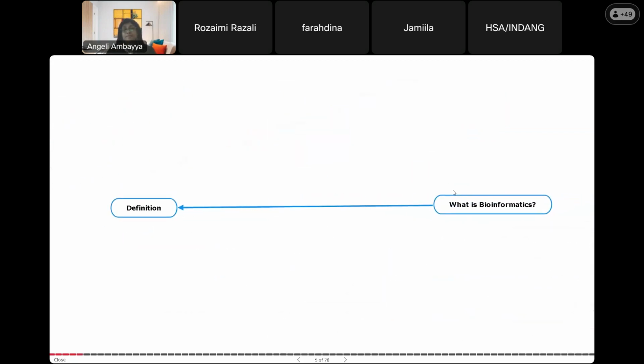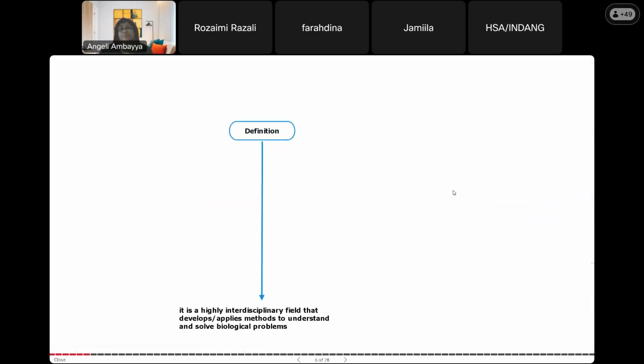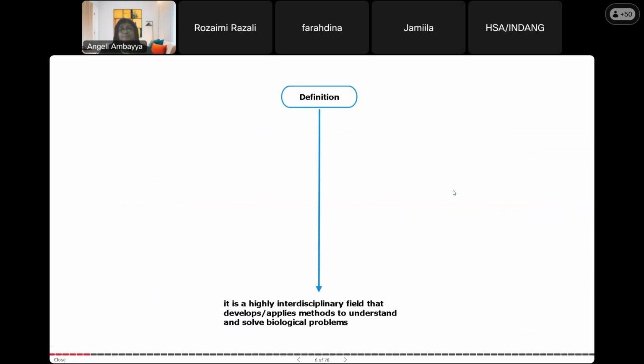Before we begin our talk, I was informed that the audience today are mixed. So I'm not sure how many of you are familiar with bioinformatics. So I thought of giving a brief introduction of bioinformatics. If you were to ask 10 bioinformaticians the definition of bioinformatics, you will get 10 different answers. No two bioinformaticians will give the same definition. So this is my definition. You may or may not agree.